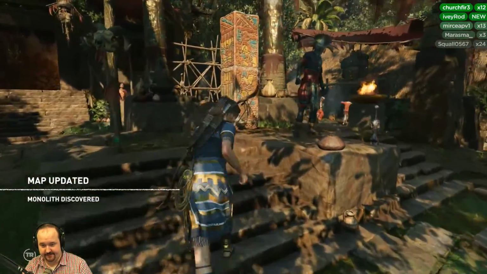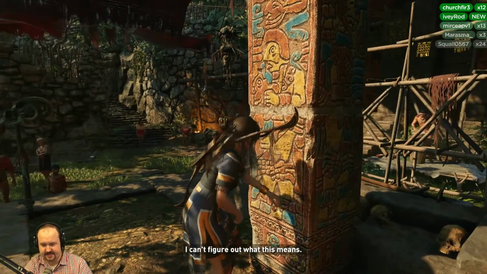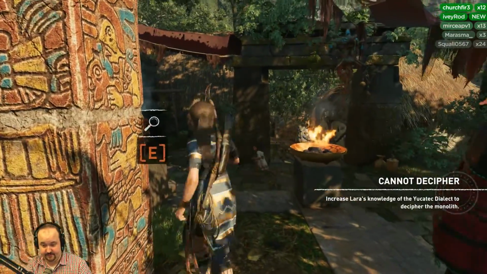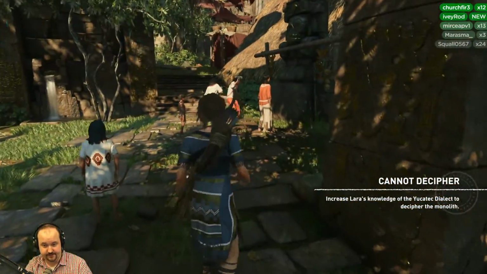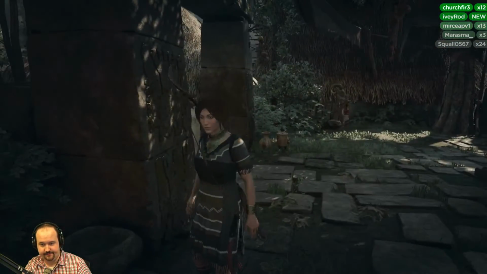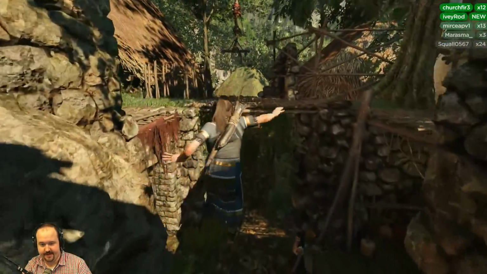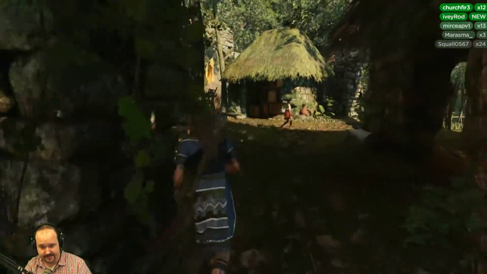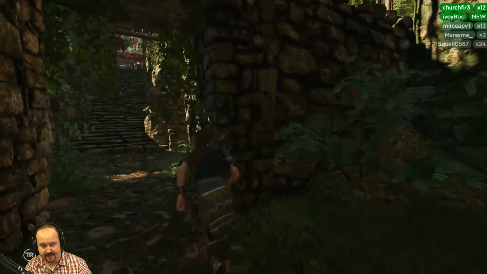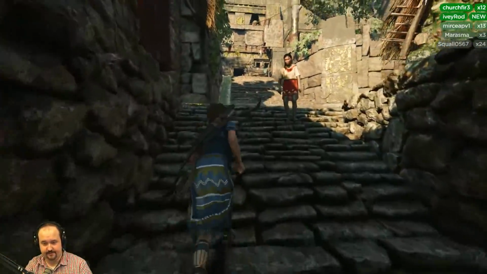Monolith discovered. Hey, sorry, I'm just gonna violate your monolith here. I can't figure out what this means. I don't need more language then. Alright, let's go back and to the left. To the right, I mean. This way.